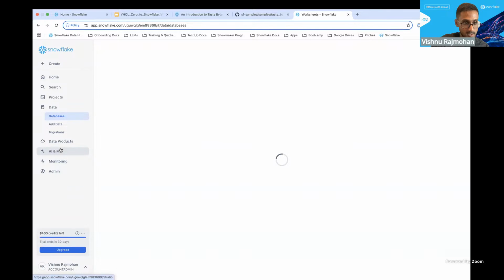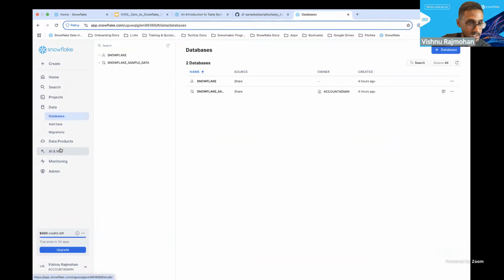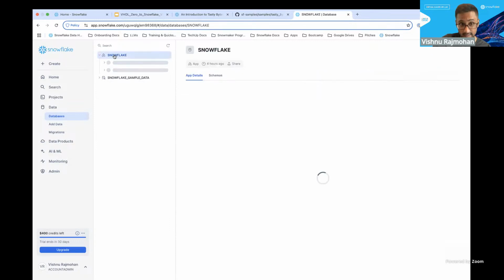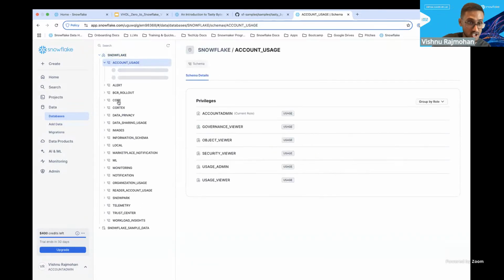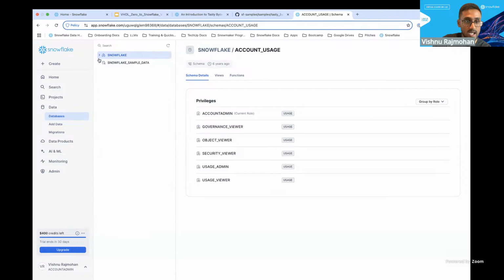Now, quickly pulling up the next most important tab that we'll be spending some time on today. That's the data tab. This is where all of your databases are going to appear. Right now, when you first create your account, you're going to see a couple of databases here. Firstly, you've got the Snowflake share. That should give you access to all of the logs and the traces data that I was talking about: account usage, query utilization, history of queries, etc. All of that should be available in this database. We've got sample data that you can use to run some sample queries as well. You've got some worksheets and notebooks that run some sample queries. Feel free to check them out.